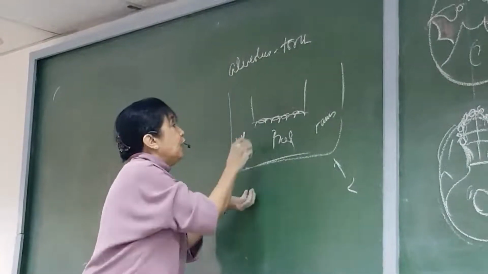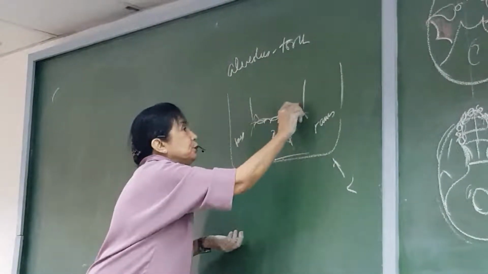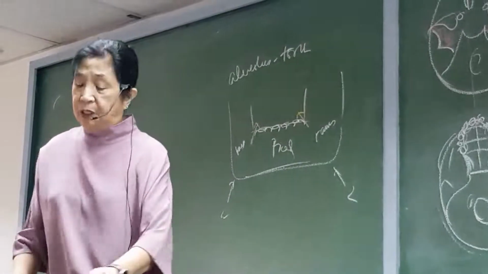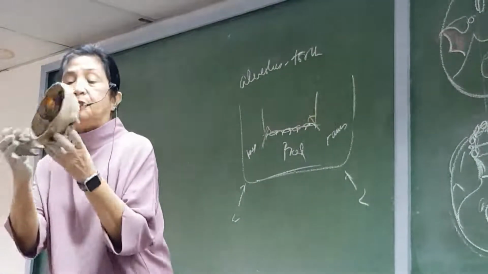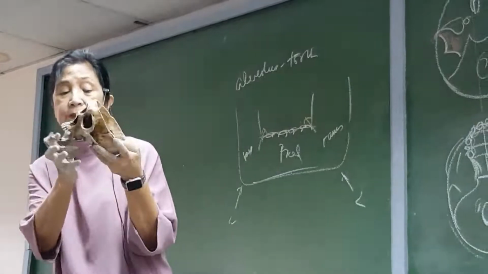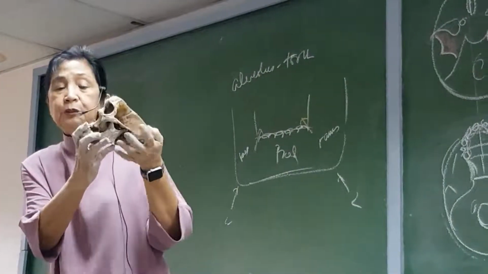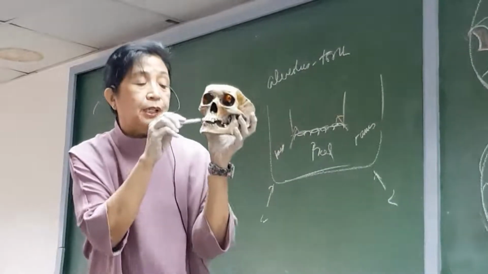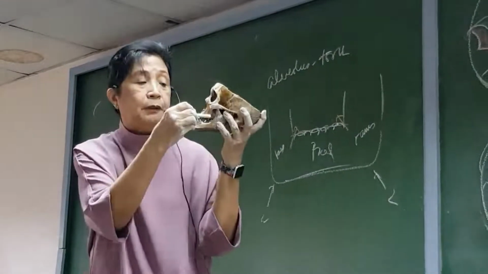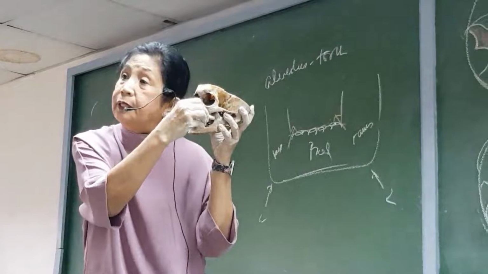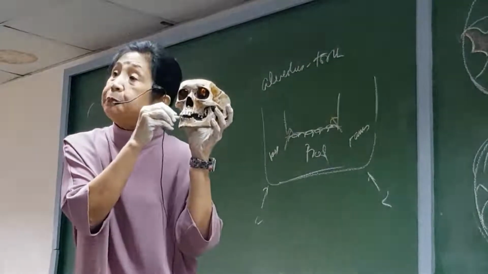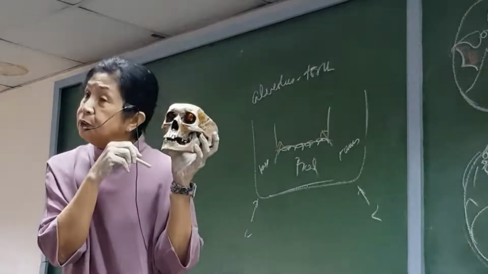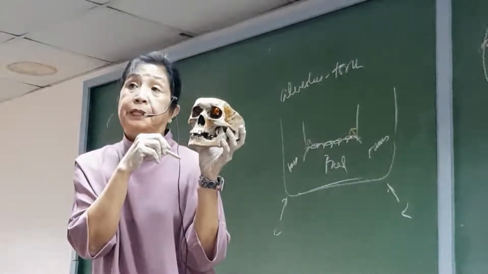Dito sa likod ng third molar tooth, may space. Na kapag halimbawa may tetanus at hindi maibukas-bukas itong bibig na to, okay? Paano nyo papakainin yung pasyente? Dito sa retromolar space. Dito inilalagay yung tubing, right? Merong space doon sa likod ng third molar tooth, the wisdom tooth. Ang tawag doon? Retromolar space.